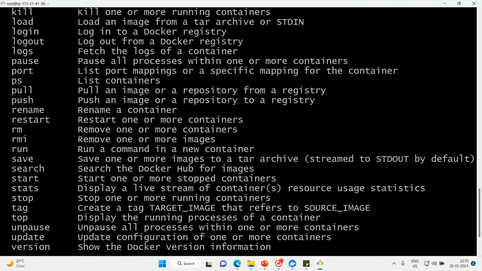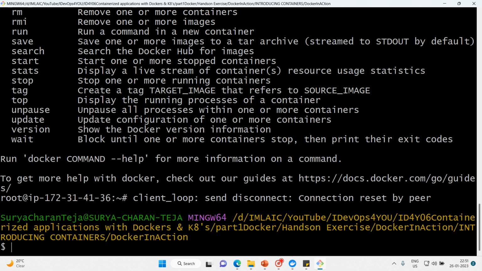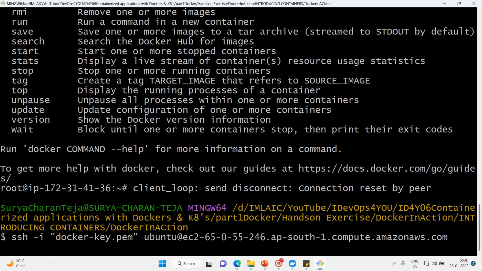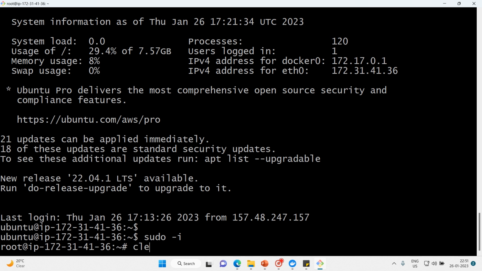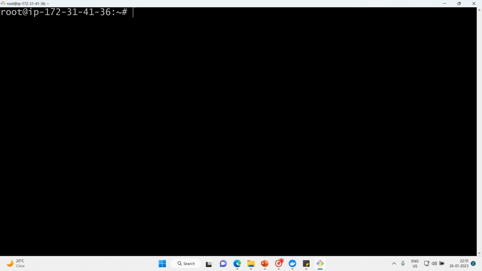Okay, so now it's time to build our first ever container. Sorry, when we say build, it's for an image, building an image. For a container, we have to say run or spin.